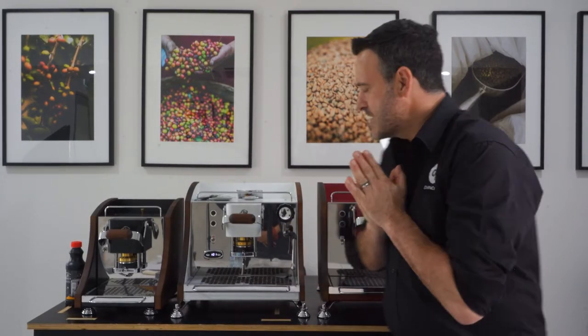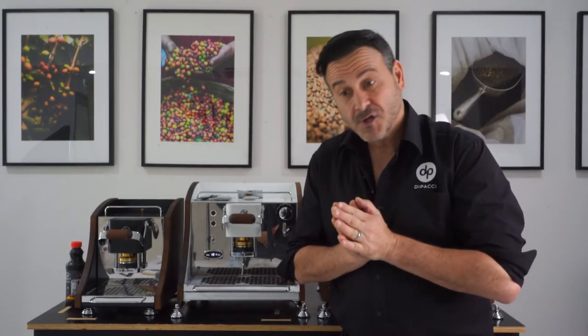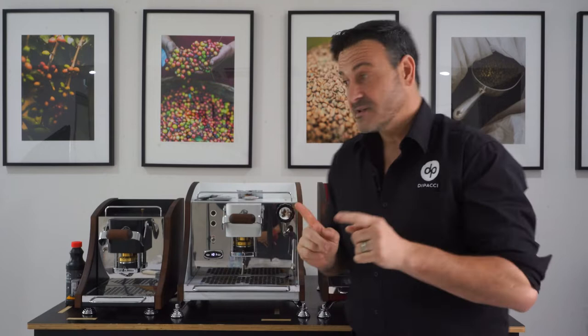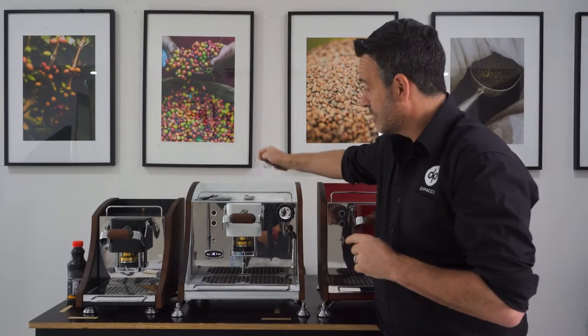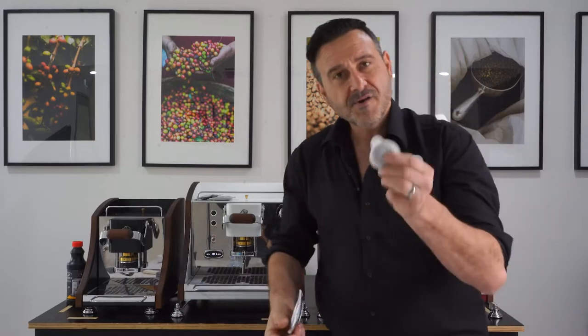A quick review preview of a great machine that we have in front of me right now. It is from Faber, an Italian made pod machine. So no grinder required. What we have are these fantastic 7 gram pods. I've opened one previously that have pre-ground coffee in them.